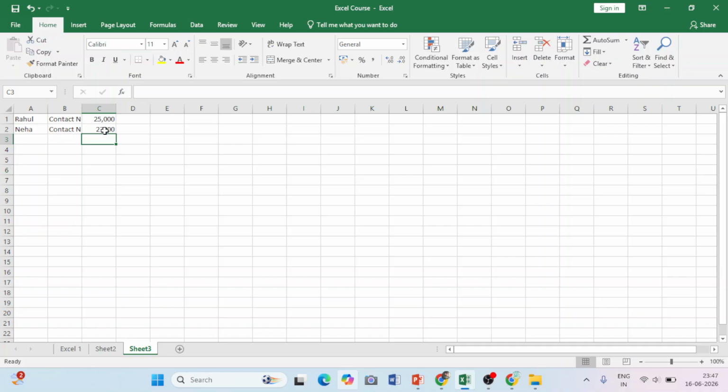Let's suppose here I have to write 32,000. I will write 12,000, no, 22,000, right? So when we have to enter data in a column, let's suppose, for example, Rahul, Neha, Karthik, Himanshu, right?